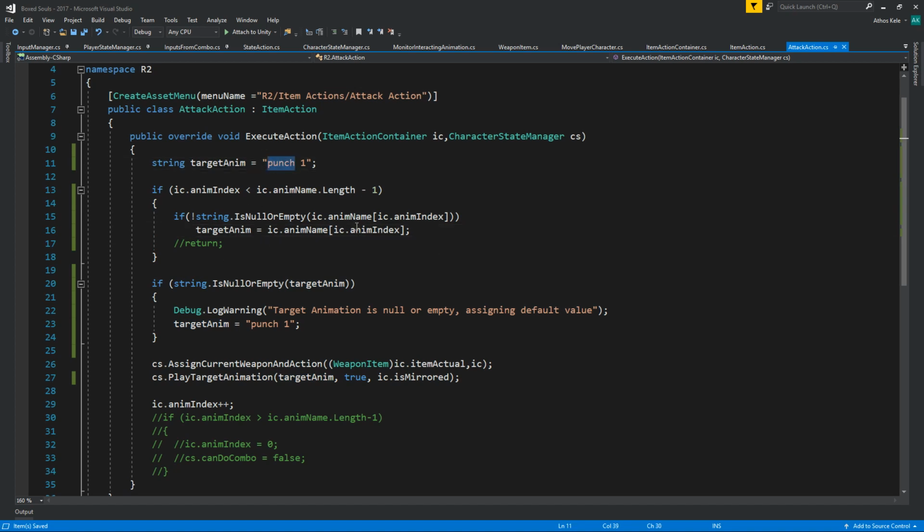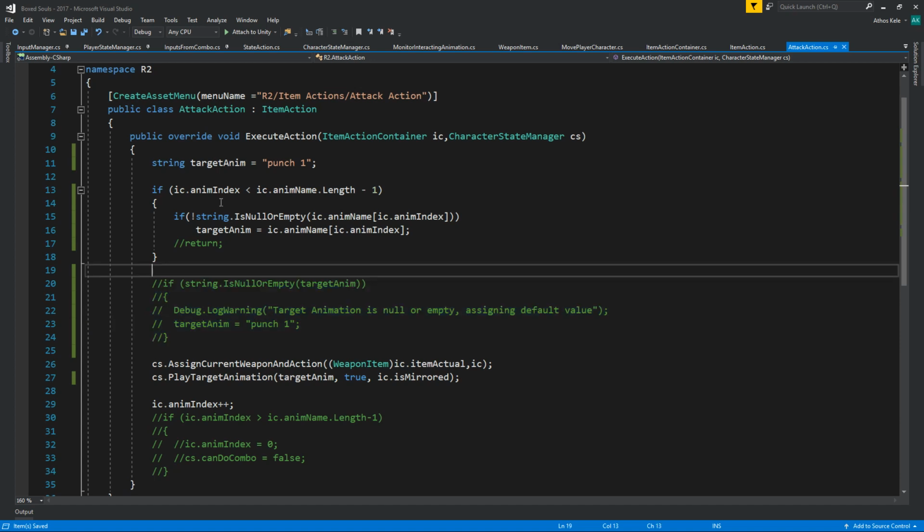Otherwise, it's just going to play this one, which is the default one, which is going to circle back. So everything should be fine. So we have two failsafes at this point. I guess we don't even need this one, but let's not delete it. Let's just copy it.